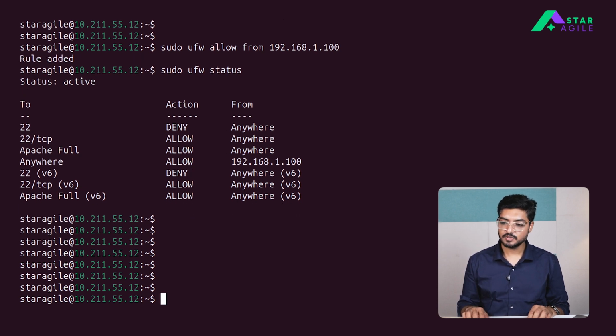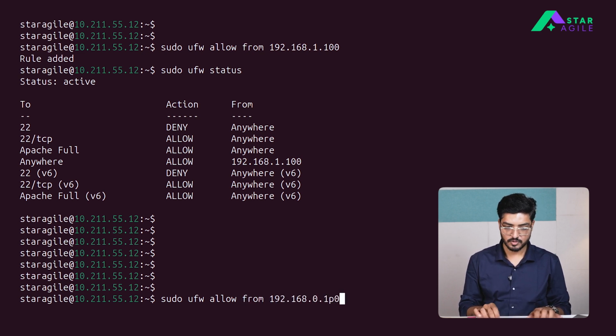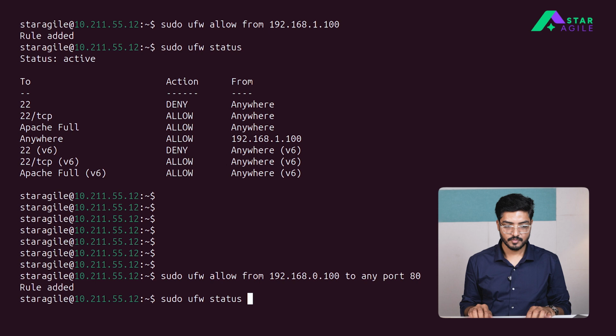After this IP address, we can see how to allow the IP and the port. So we can say ufw allow from, let's say, IP address .0.100 to any port 80.